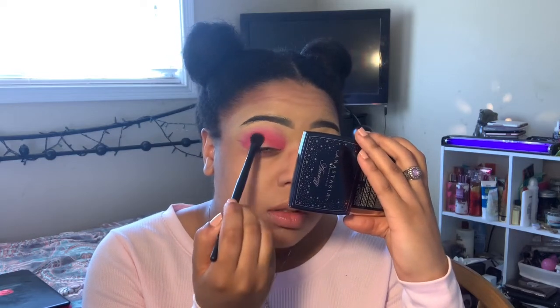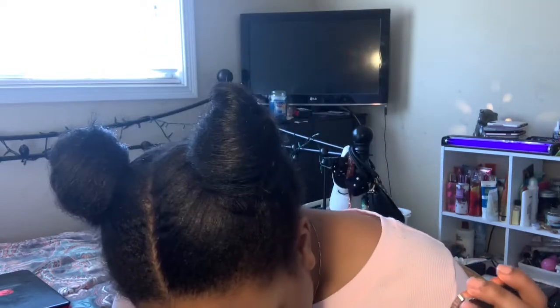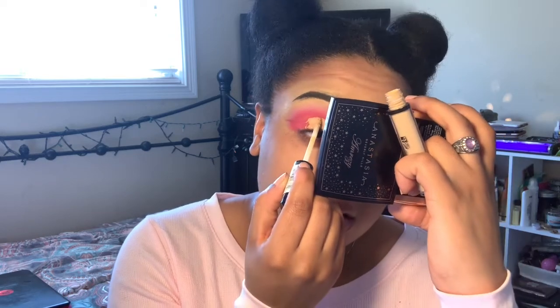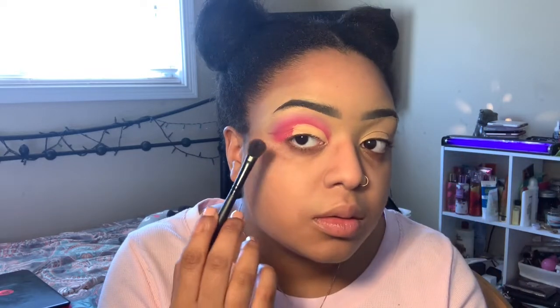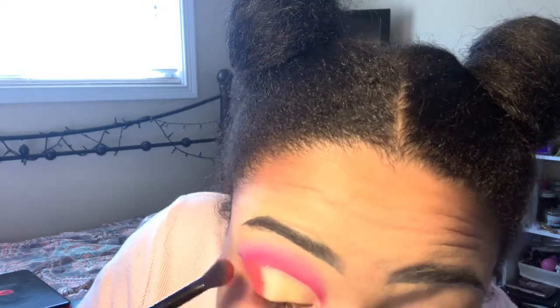Okay, next I'm gonna take You're Kidding and pop this on top of Skip. So now, dang it, I had this on my hands. So now, I'm just going to cut the crease. Now to blend the edges, I'm going to take You're Kidding again. Tap this on the outer corner. Pack it on.